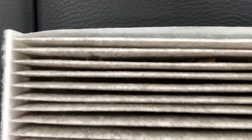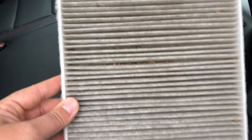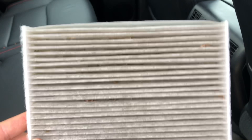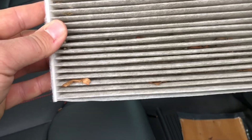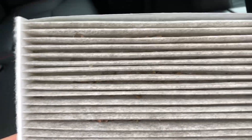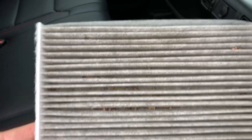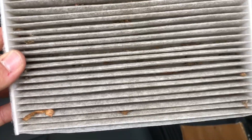This is why it's important to change your cabin air filter — look at how dirty this is. Let me see if I can get you a better look. This is two years right here: there's all sorts of stuff in there — some bugs here and there, a lot of leaves, a lot of dirt, some grass. It's nasty, so it definitely is a must-change. Let's get the fresh one out and put it in.